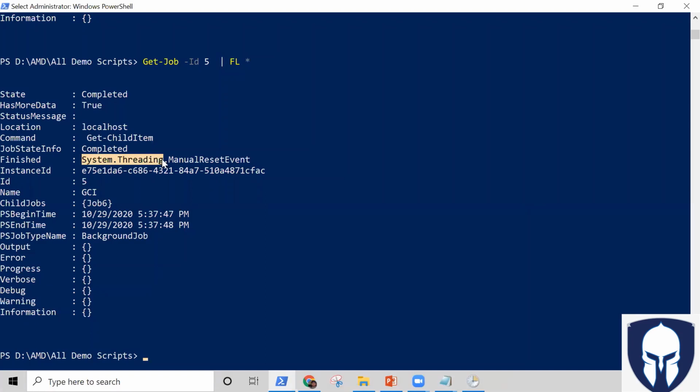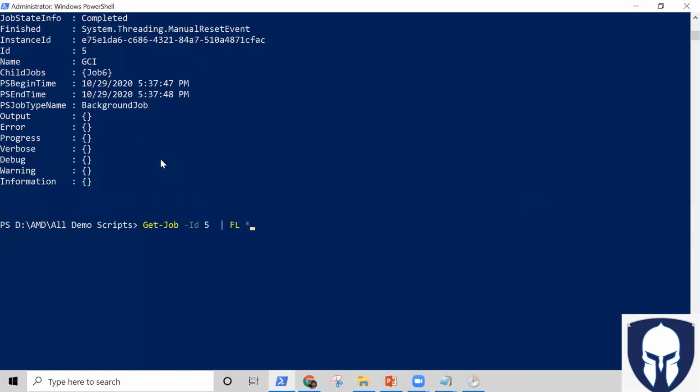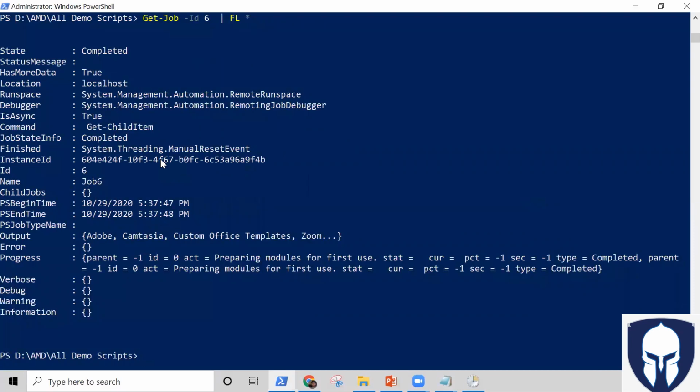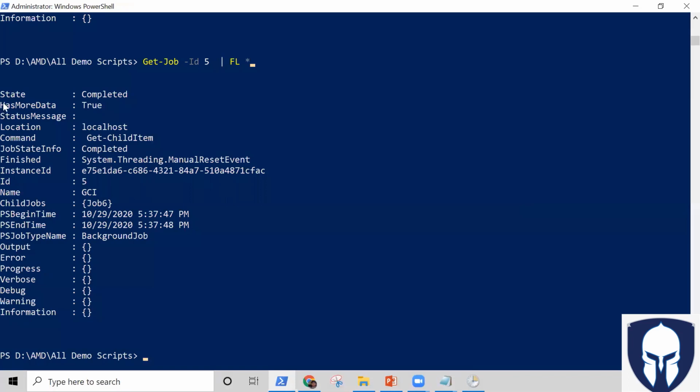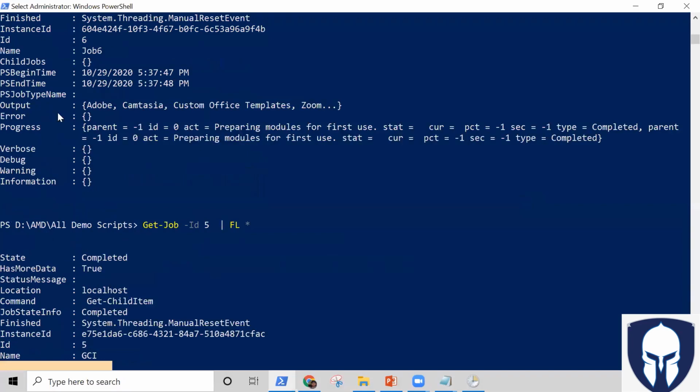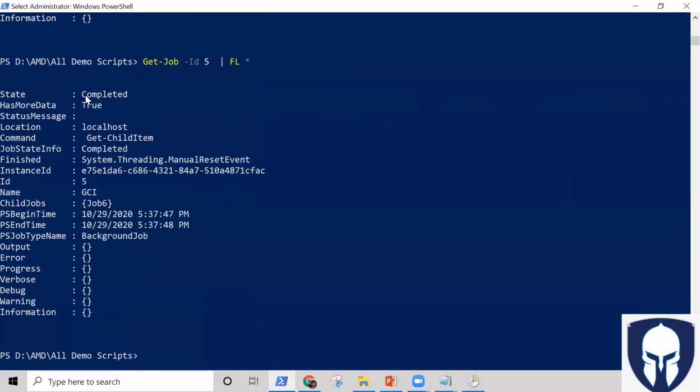So multi-threading is actually starting this as a background job, and then the six is where it is getting the output. And here, does it have more data? Yes, but not in this one. It is actually in the job 6 child job you see here, right? That is where it is. In this child job it will not be there, because this is the child job.